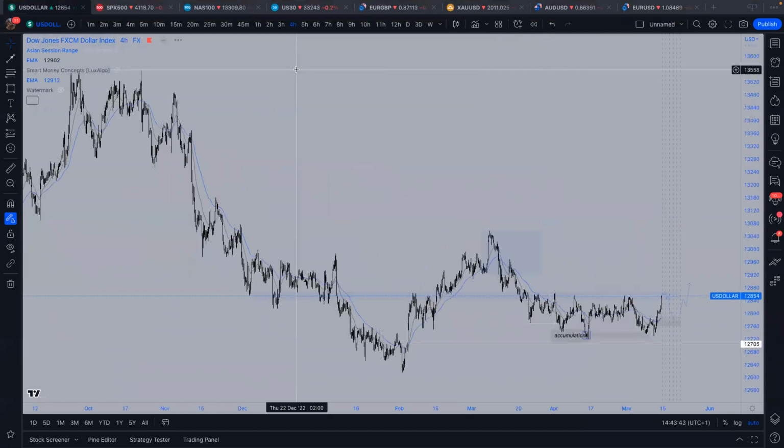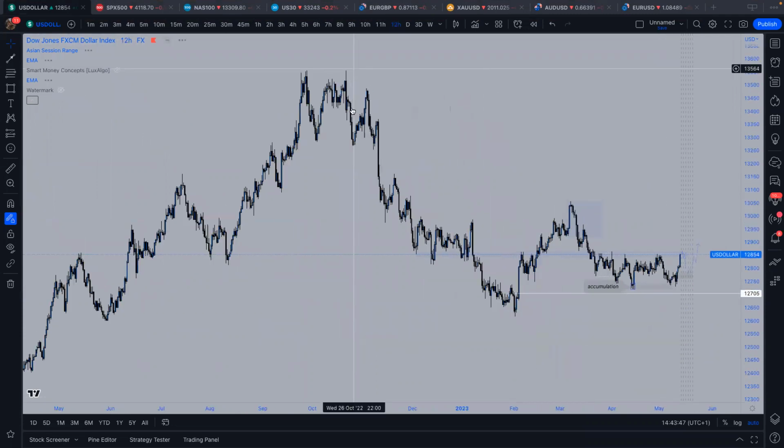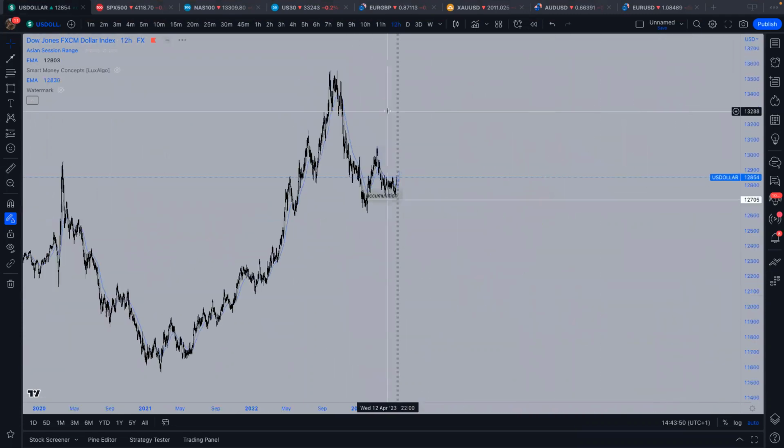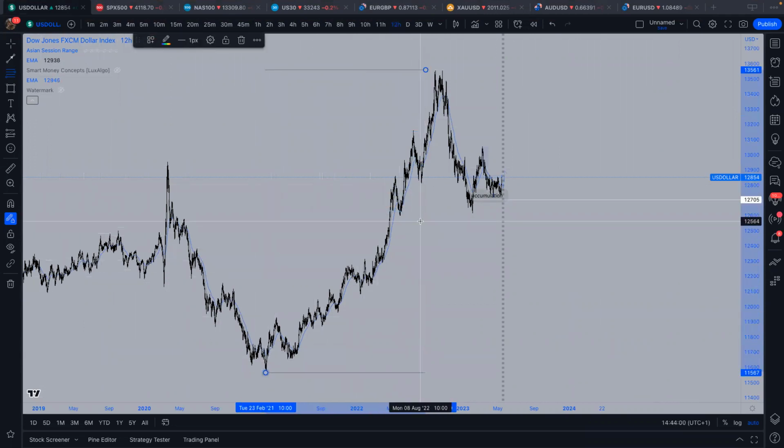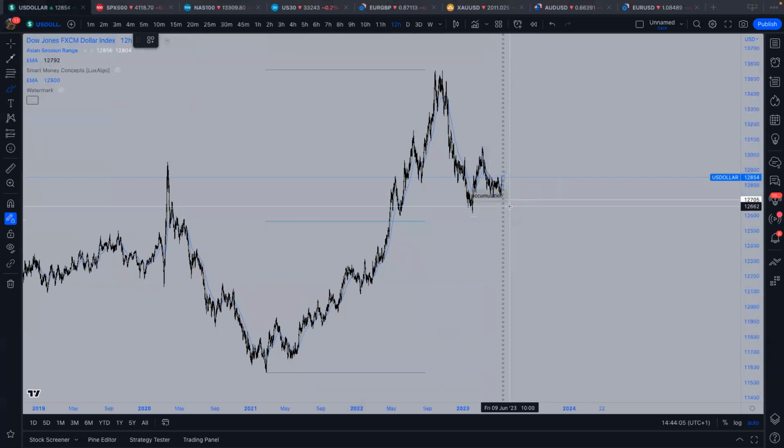US dollar. So if we've all been following it, dollar's been bearish recently. High time frame, we are bullish, obviously. This is our high that we broke, so we're just waiting to see if we can maybe potentially pull back into our 50% range to see if we could get some sort of repricing and then come into discount a little bit, and then maybe we can see this up move. Not to say that that can't happen at the moment. We are doing something a little bit different, which is fine.